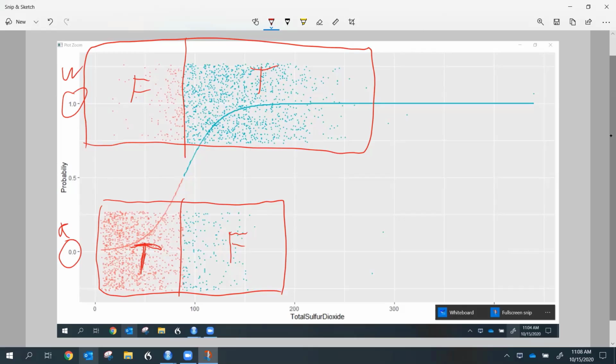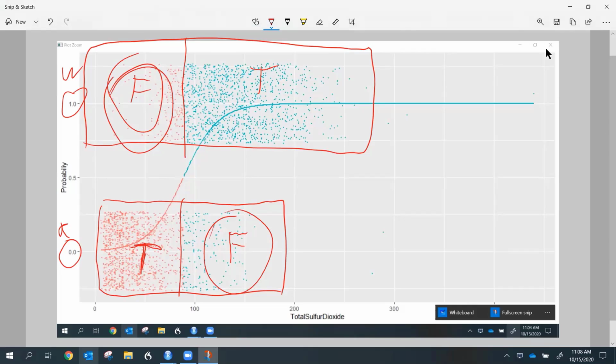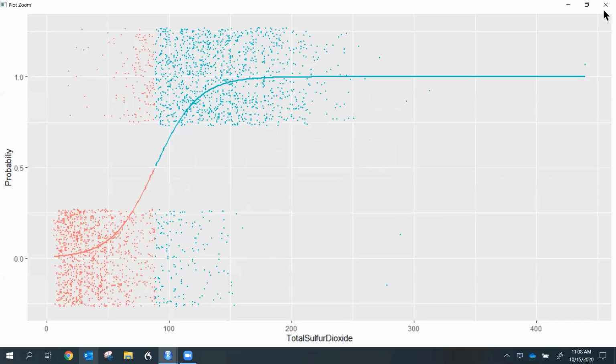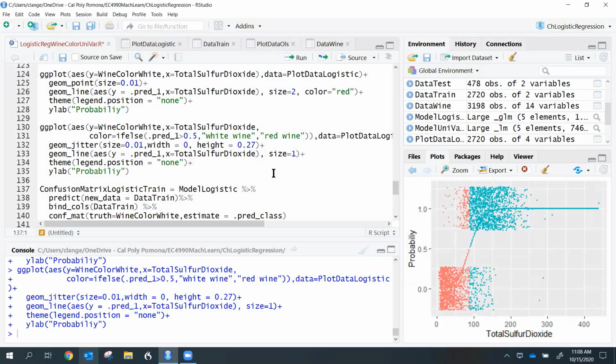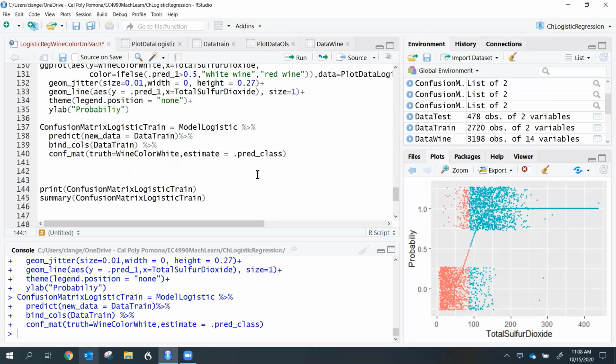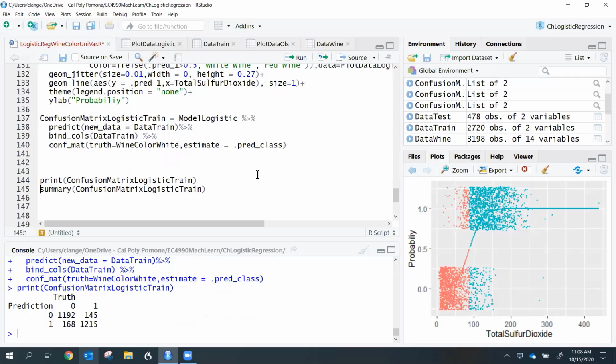Although these are the training data here, most of the wines we got correct. We have to see how well we're doing on the test data because this is the only measure that really matters. What we see here could be a result of overlearning. So let's do that. But before I do that, I calculate the confusion matrix here for the training data. And you can see, yeah, it looks pretty good.